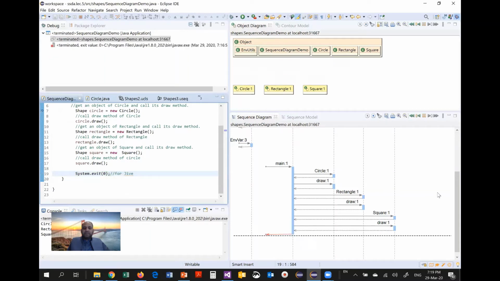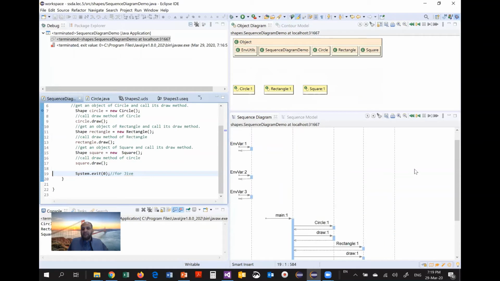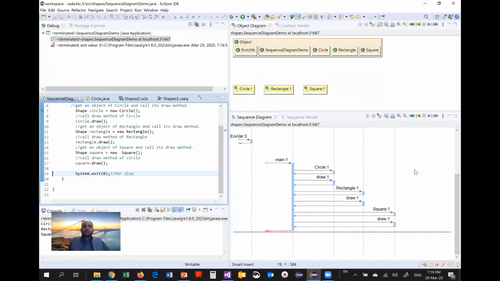So it has exited. So you can see that the complete sequence diagram has been created. Now this upper object diagram is showing that three objects have been created. Here the complete sequence diagram has been generated. So it's a wonderful tool for analyzing Java code.